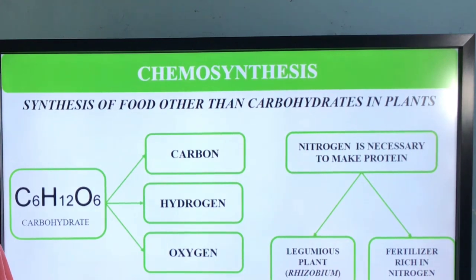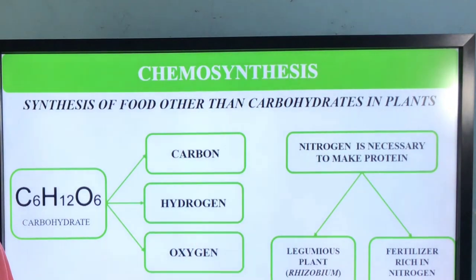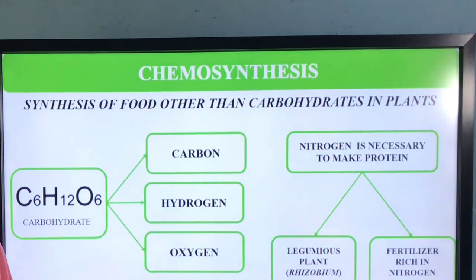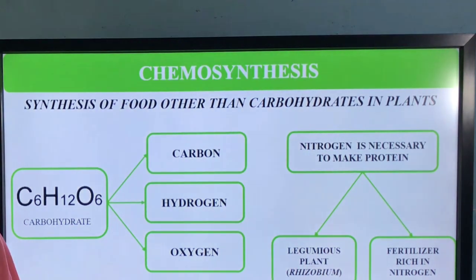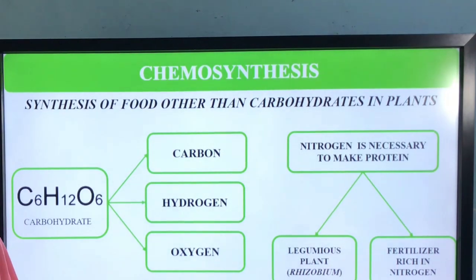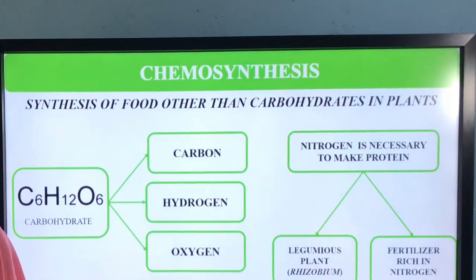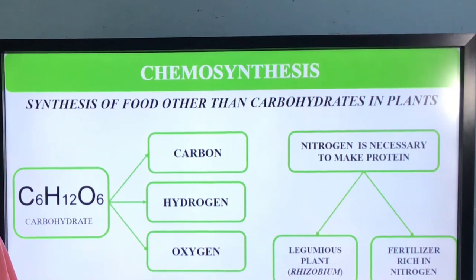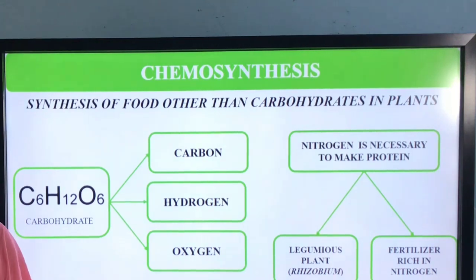Nitrogen is present in plenty in the atmosphere, but no living organism can take nitrogen directly from the atmosphere. That is why the soil contains some microorganisms that can fix the atmospheric nitrogen in usable form. The plant can take the nitrogen from the soil in this way. And you might have seen farmers spraying fertilizer in the field. This fertilizer contains nitrogen-rich components. By using this fertilizer also, the plant can take the nitrogen.